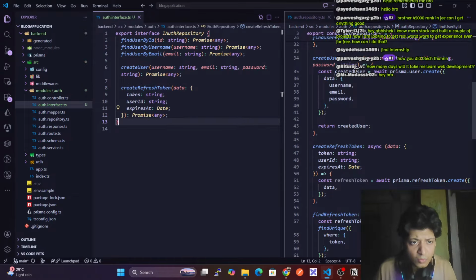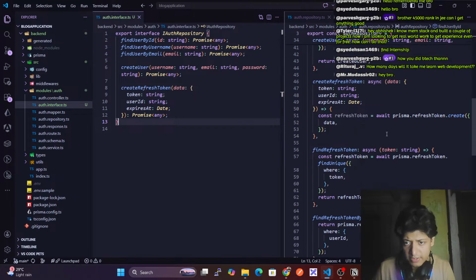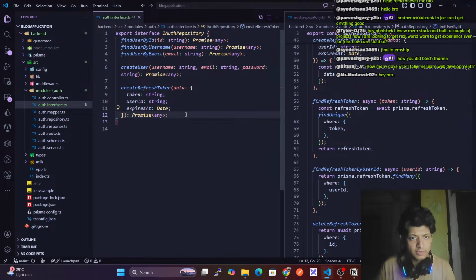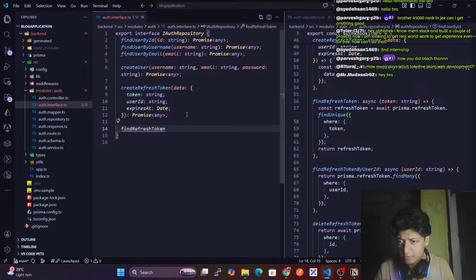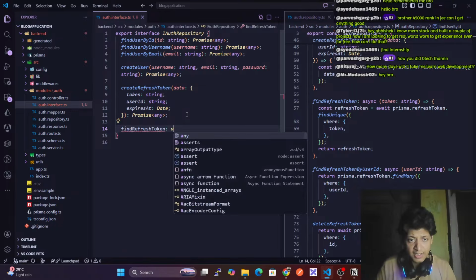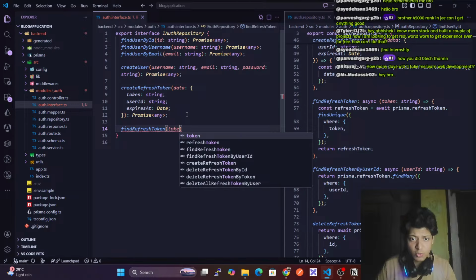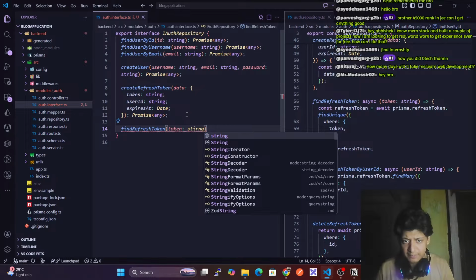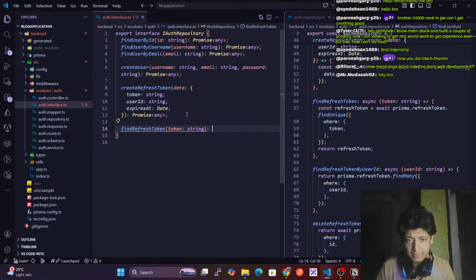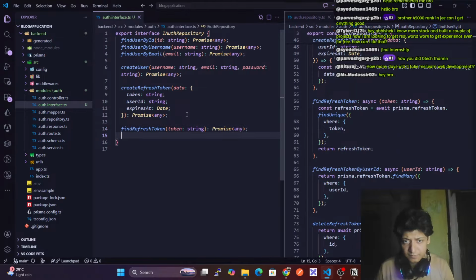Okay, then we have find refresh token, which takes token as an input of type string and returns promise of type any.